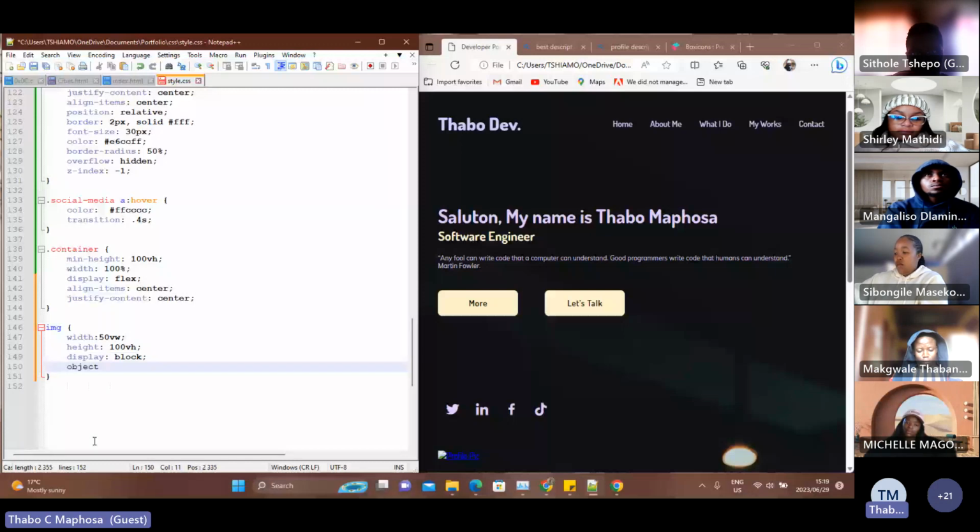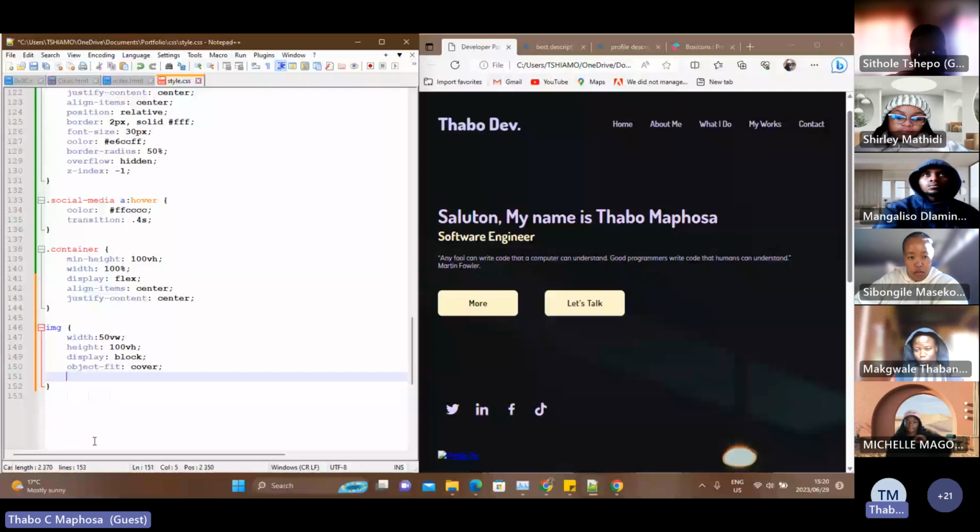Object fit is how the picture fits in the particular element that you gave it. The object fit here, I want it to be cover. And then the object position will be center, the center of the space you give it. So object position, I need it to be centered.